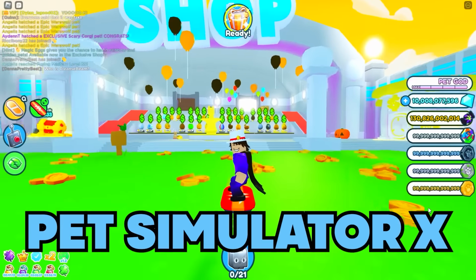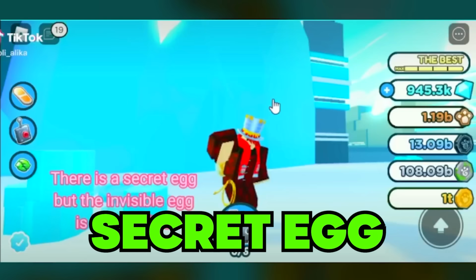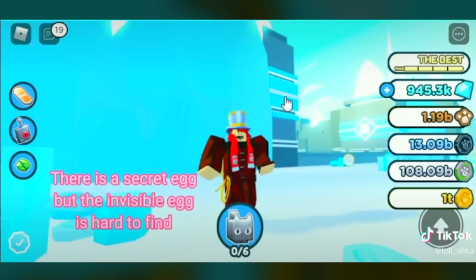The first Pet Simulator secret comes from this TikTok. And oh my god, there seems to be a secret egg over here. Is there a secret egg? But the invisible egg is hard to find. Okay, well, where can I find it? Where can I find it?